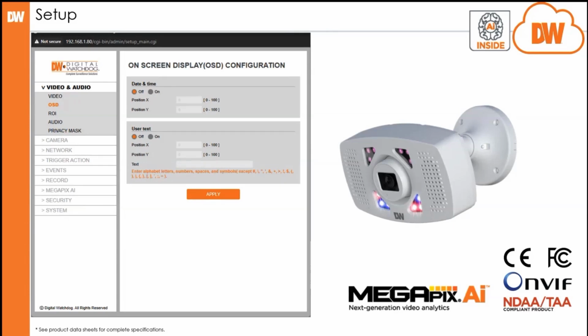A lot of times end users won't want the date and time stamp generated by the VMS because they feel that can be altered. So we allow you, if you want, to burn it into the video directly from the camera, making it more, shall we say, evidence ready.